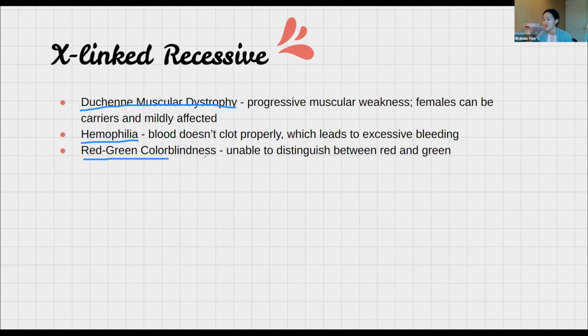And lastly, red-green color blindness. So this is when you are unable to distinguish between red and green. Mark Zuckerberg, who is the founder of Facebook, was actually, yeah, it's bad if you're looking at a traffic light, but it's bottom to top, right? If they get used to that, maybe. So Mark Zuckerberg is actually red-green colorblind, which is why he made the Facebook logo blue. It's just random facts for the day, I guess.